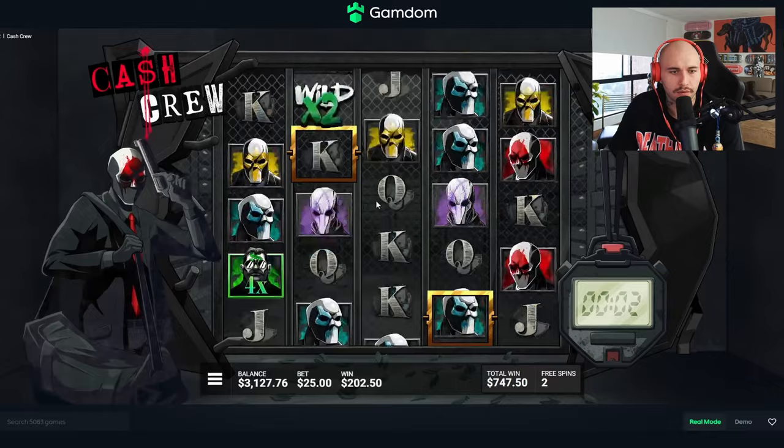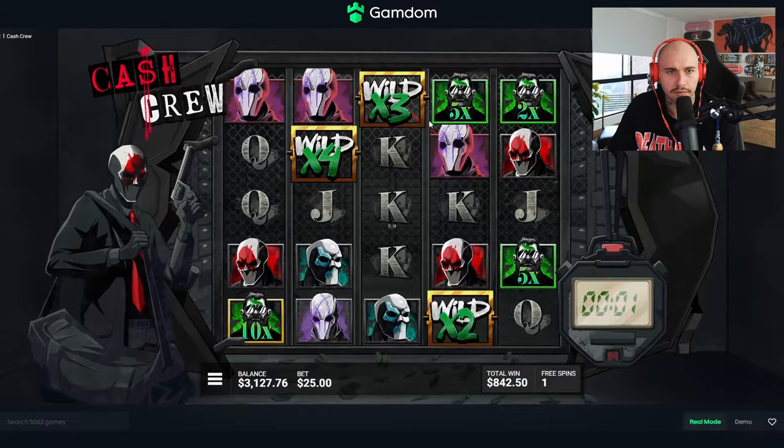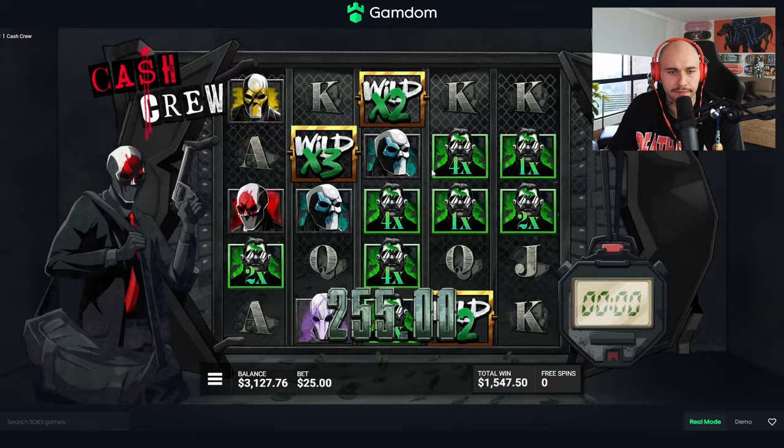I spent more spinning it than... We got a few there. We need to retrig badly, bro. Retrig badly. Oh man, look at all those. The whole screen. 255 there. 1800. It paid a little bit better than the last one. And we're back up to just under 5k.